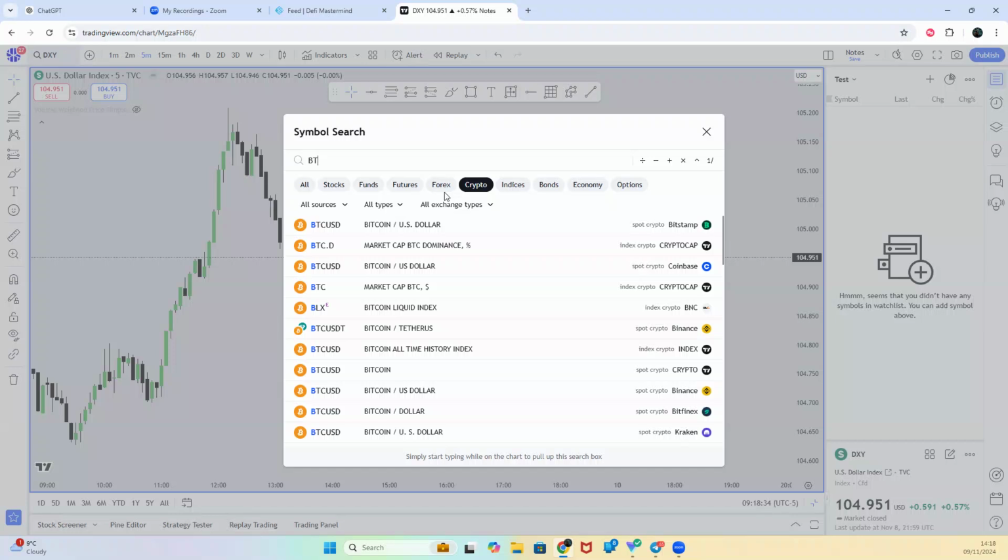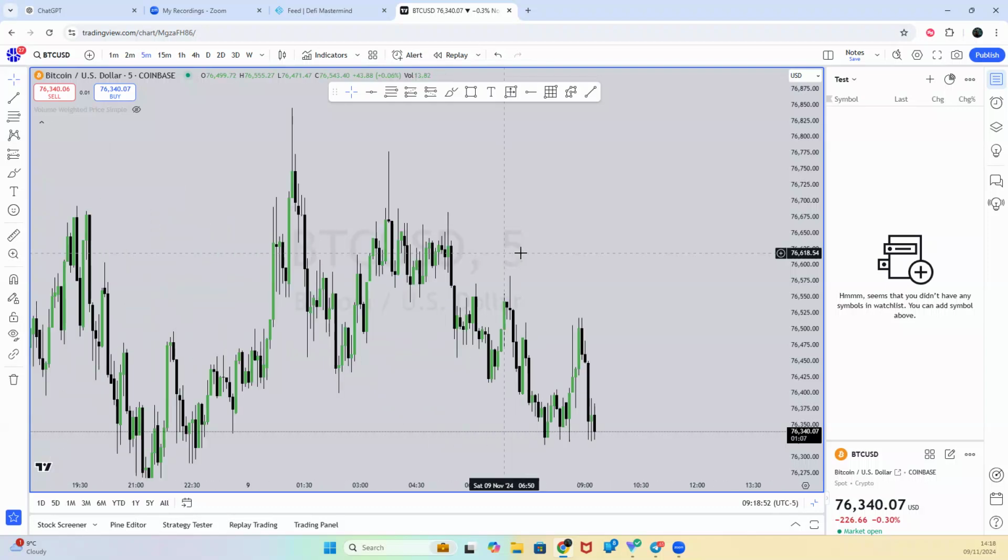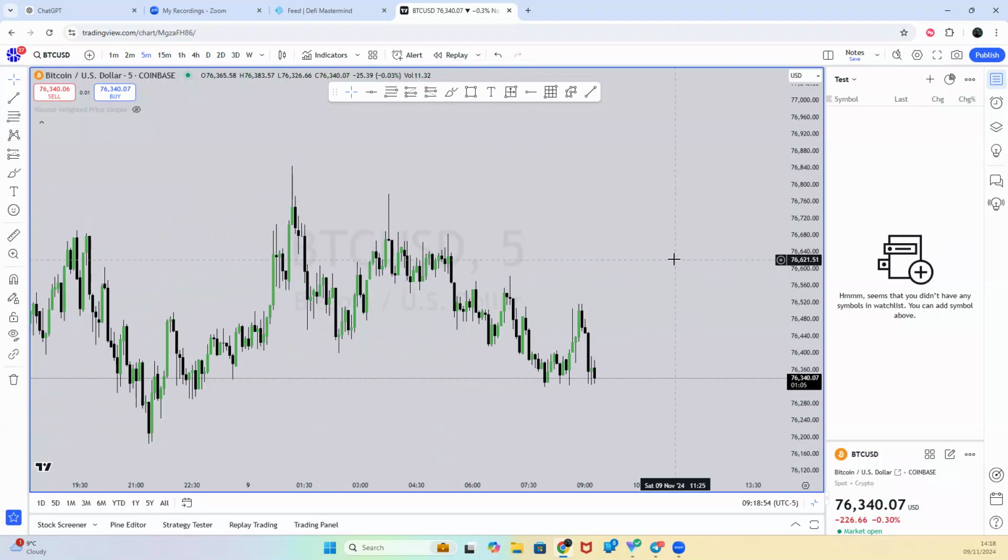So if we look at Bitcoin, and again, there's going to be different price feeds that you can have access to. So Bitstamp, Coinbase, Crypto.com, Binance. I tend to go with Binance or Coinbase, but it may be worthwhile having a look and seeing which one you prefer.